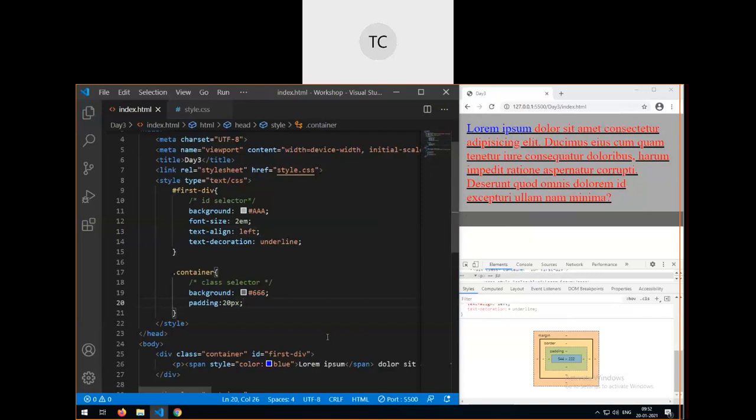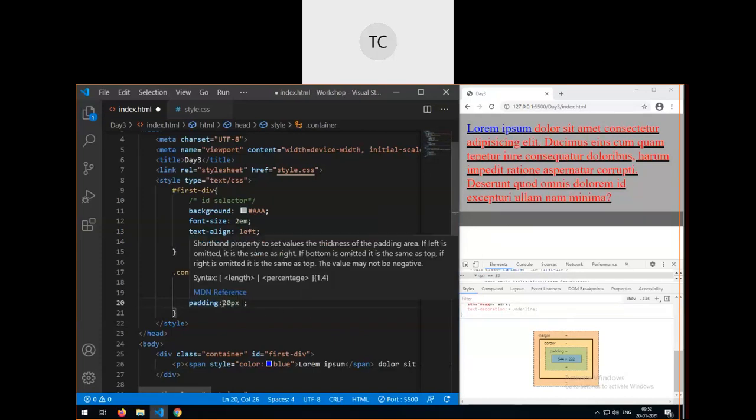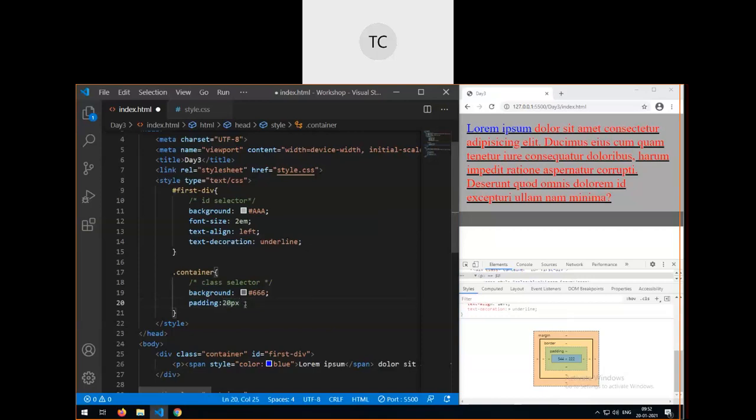Now if you want to have different values on each side, then you can apply 4 different values here. The sequence is a clockwise sequence. Start from the top, so top 20 pixel, then clockwise, the right side 30 pixel, then bottom again 20 pixel, and then left 30 pixel, and save it.